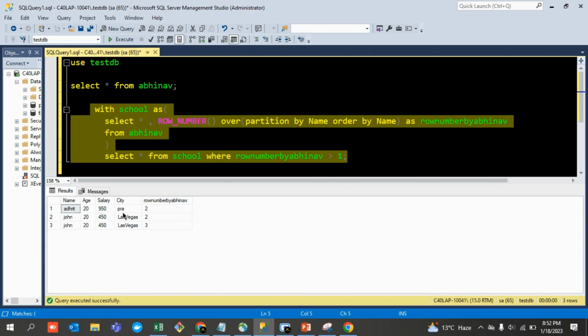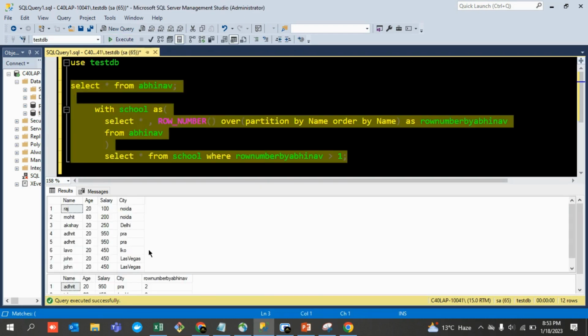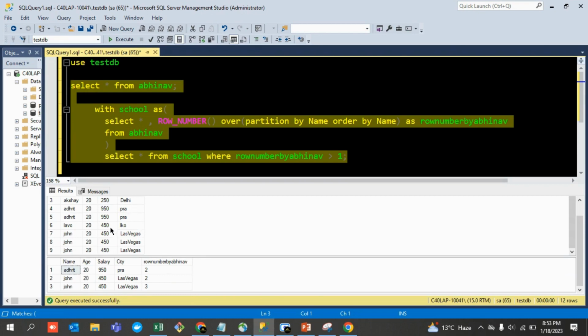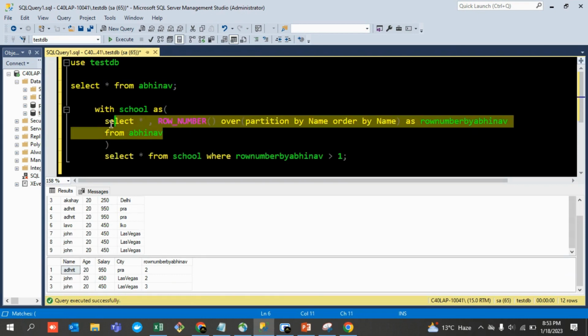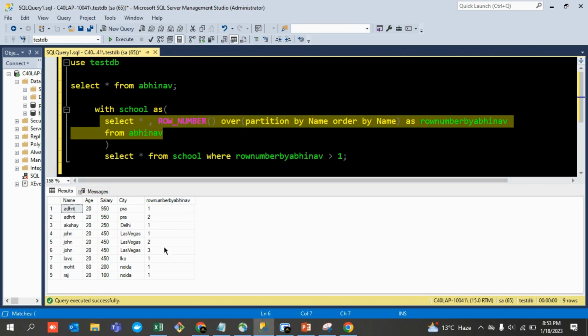It gives me all the data that had duplicates. Again, I am just reiterating everything. When we applied the row number function, all the data that was found to be duplicate was given a number greater than 1, and the one which is not duplicate was already 1.